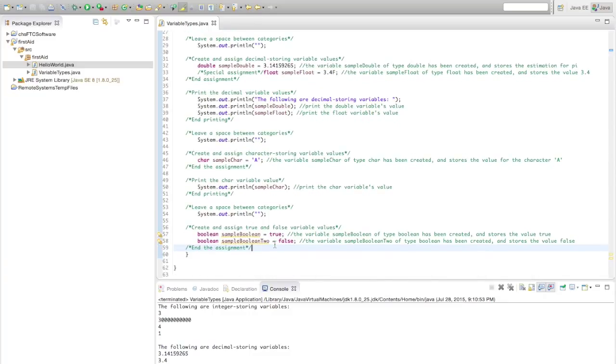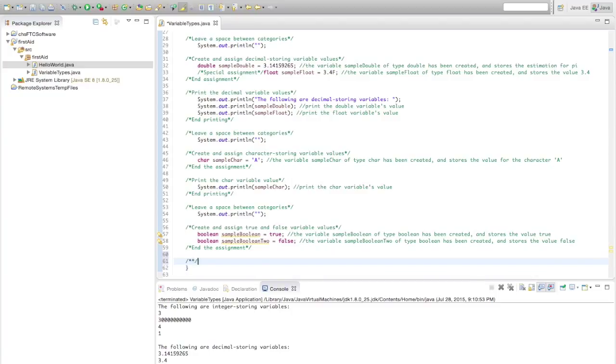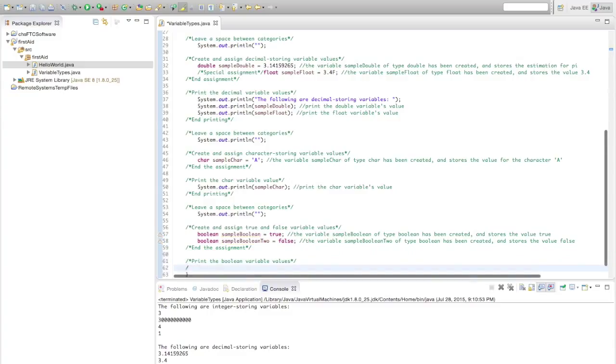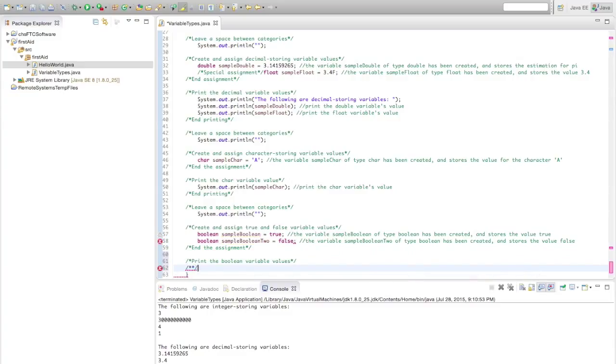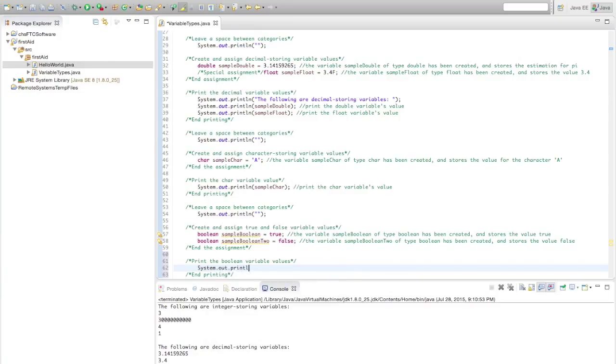So we have two variables that are both booleans, so let's print them. Print the boolean variable values. My bad. And printing, okay, fun part.